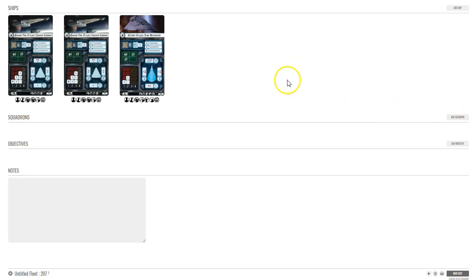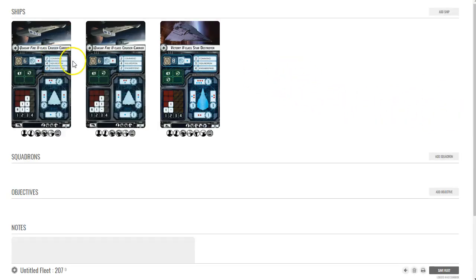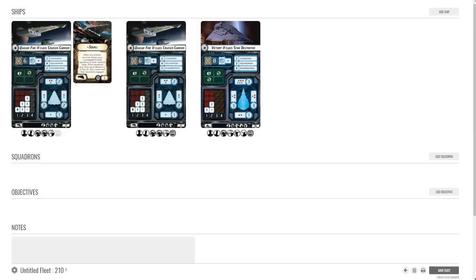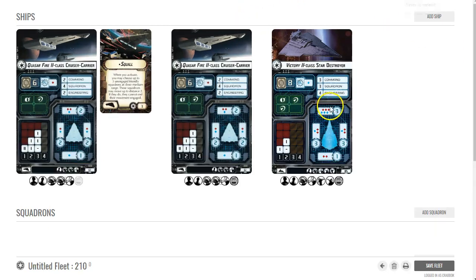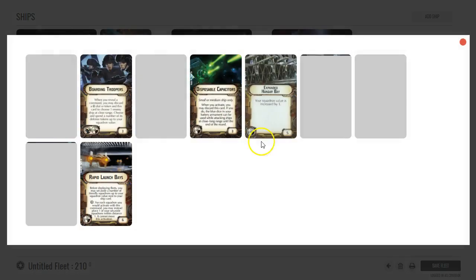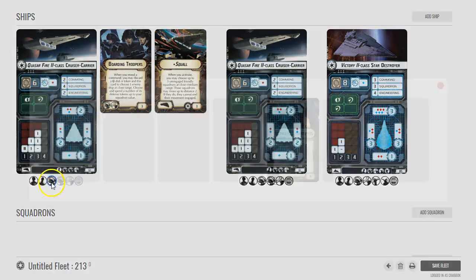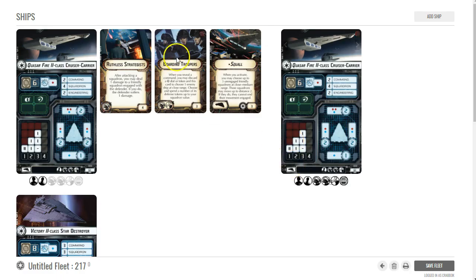So on our first Quasar, we're going to give it Squall. Let's zoom in a little bit. This is there to give us a little bit more movement. It's not absolutely crucial, but we want to test out some of the new titles also. We are going to give it boarding troopers in case somebody gets in close, and I will be doing squadron commands the whole time with this guy. But I'm also going to take advantage of that red die by giving him Ruthless Strategists.